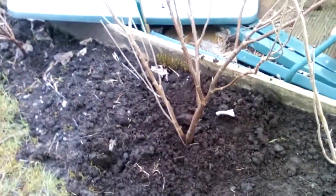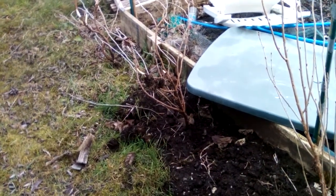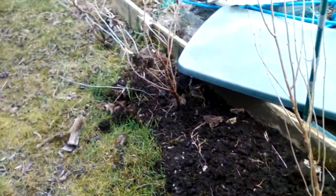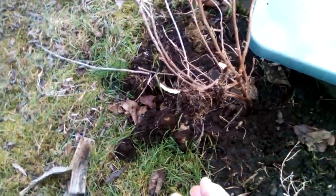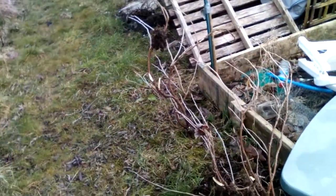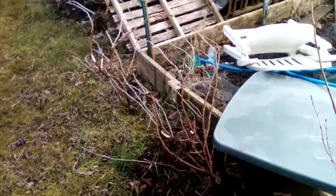This one has nice big roots on it, so they're buried. Now these 2, I'm going to see if they work. What had happened is this had branches going low down to the ground, and where they've touched the ground, they've struck, I think it's called. As you can see there, they're growing roots, and you can see the big ball of roots on there. So blackcurrants are very, very hardy, so I'm hoping that those will take.